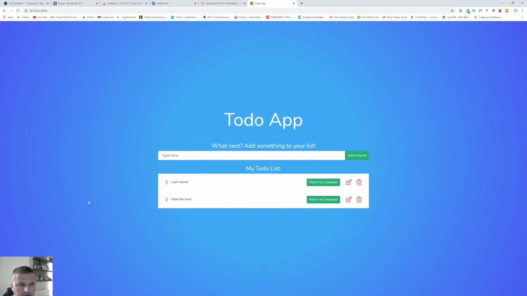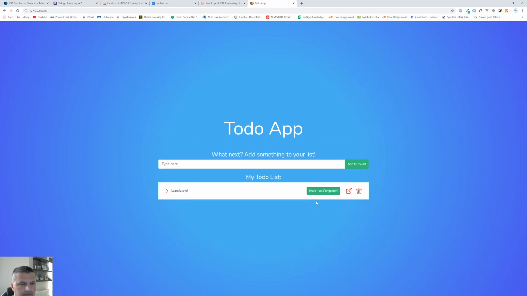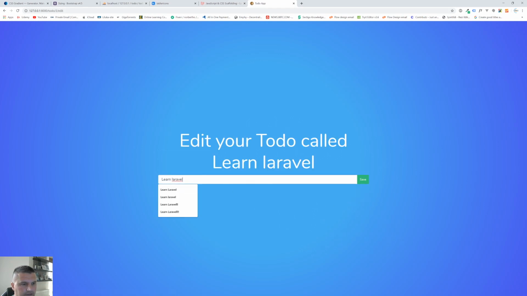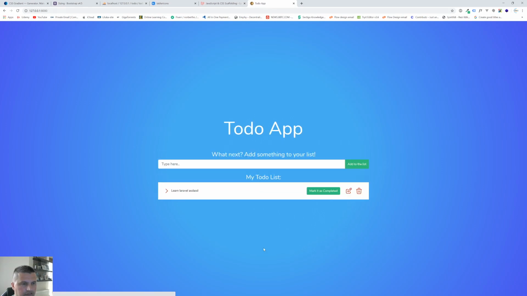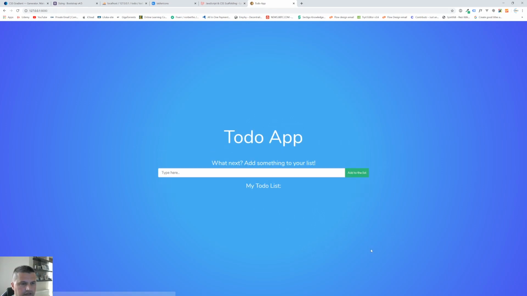Okay, so let's say we already cleaned the room. It's marked as completed. As you can see, we can delete it if you want. We can mark it as completed, incomplete. We can edit it if you want, save, and we can delete it if you want.